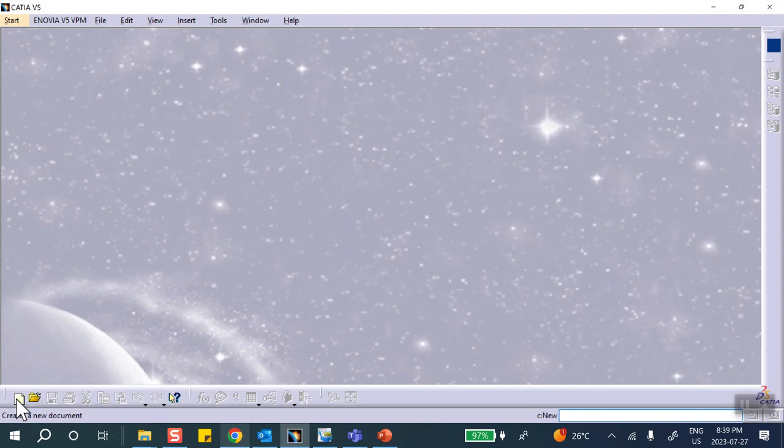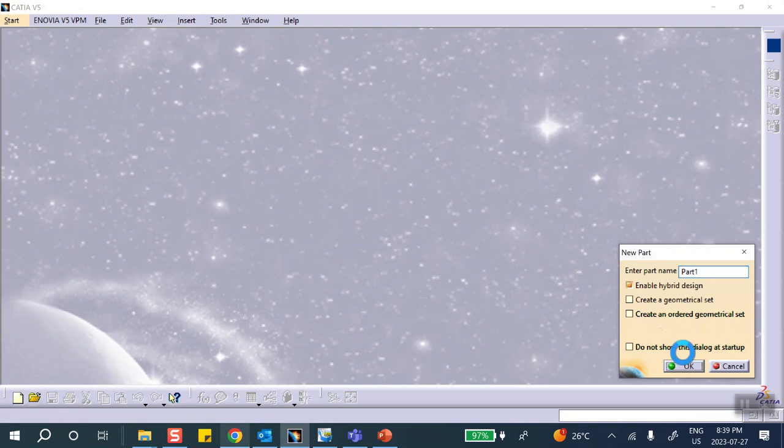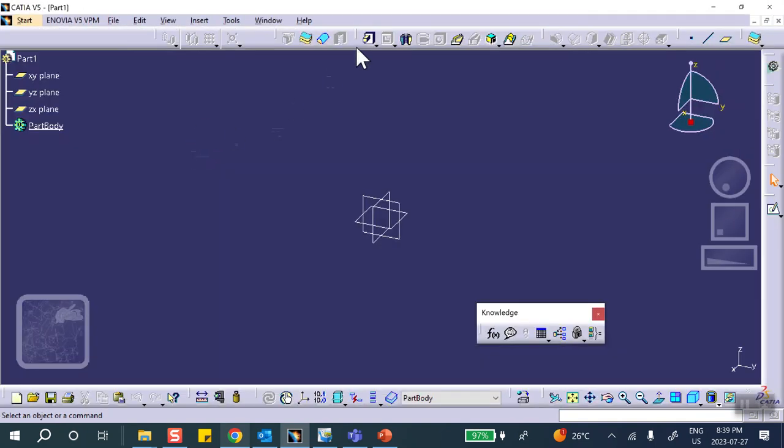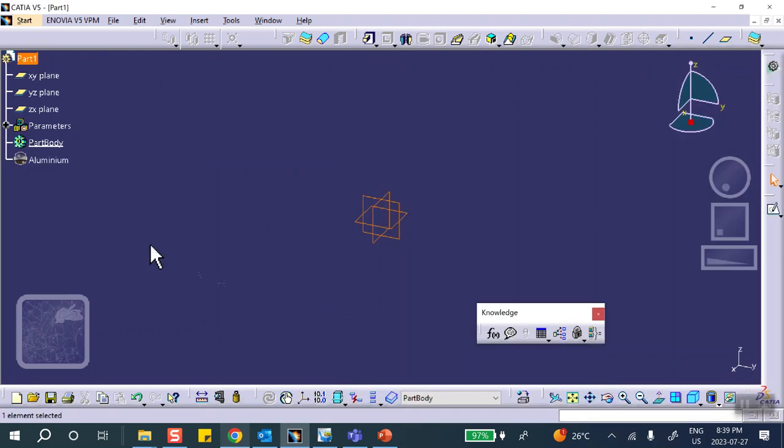We're going to start with a part file, and immediately I apply a material here. So apply material on this part, aluminum, and then say okay. The reason I do that is that a parameter is automatically created with the name material, which appears in my spreadsheet, by the way.